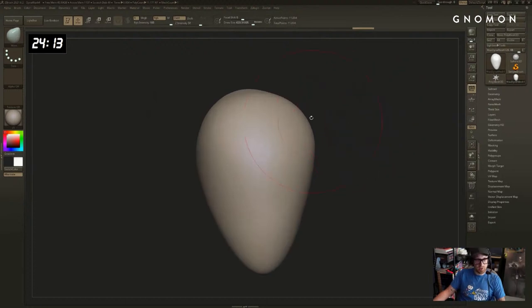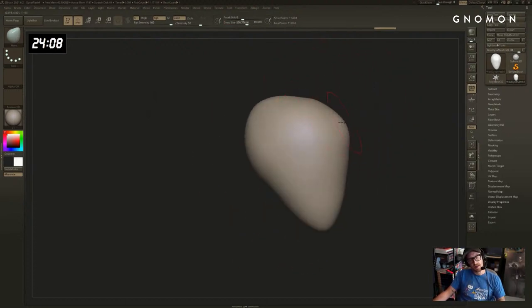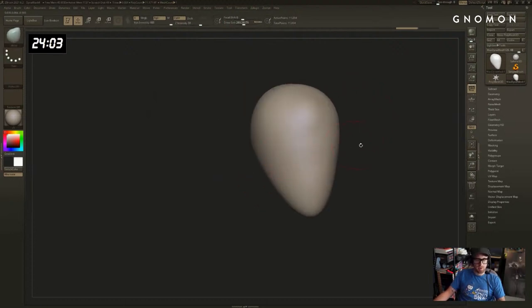Do I drink tea? I do drink tea. I drink a lot of tea, actually. I don't drink coffee. I'm a tea person. Black tea, unsweetened, iced, ideally.